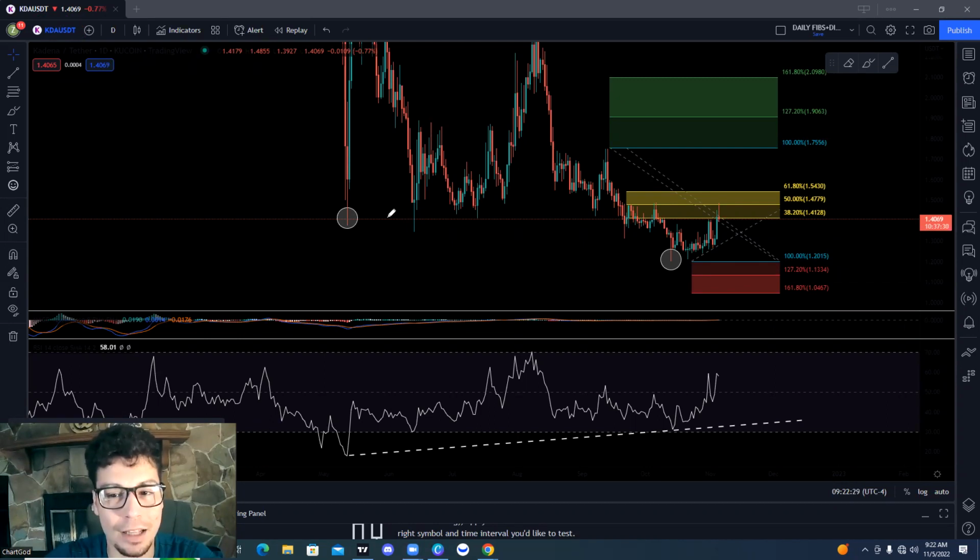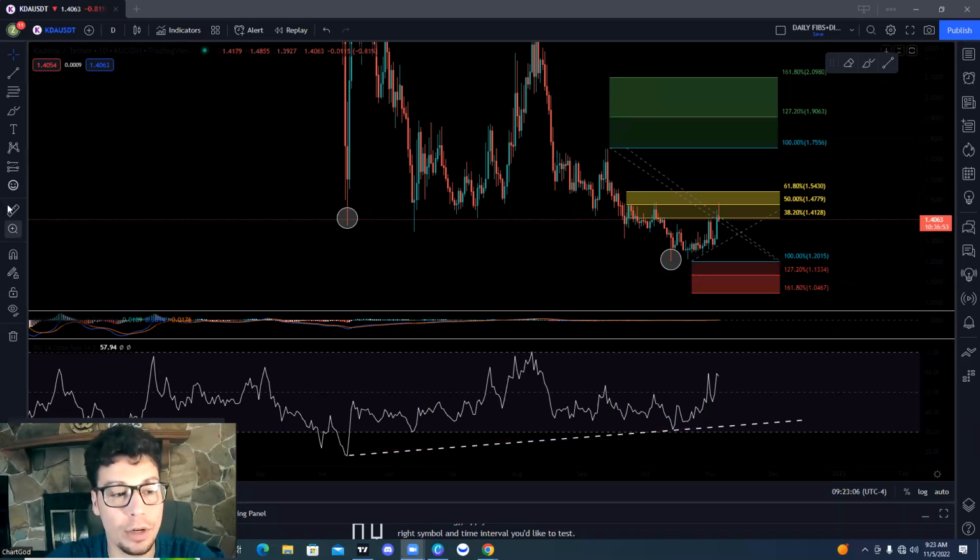So the first thing we're going to highlight in this one is divergence, and it's going to be a divergence between the token price and the relative strength index. You can have a bullish divergence or a bearish divergence, and they're good indicators of some future activity, whether it's going to be bullish or bearish. Okay, so to spot it, in this case, what we're looking at is a low, then a lower low. If we look at the relative strength index, we have a low here and a higher low here. So the token is dropping in price, but actually the strength of this token is increasing. So that's an indicator you may see some bullish activity.